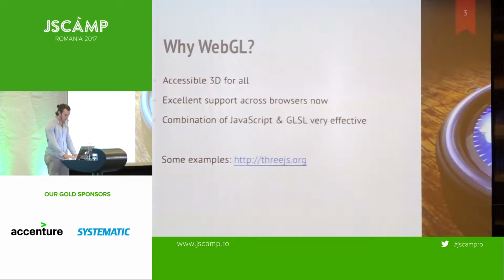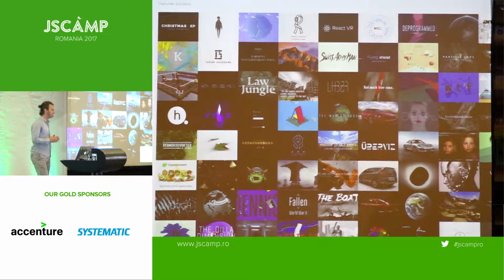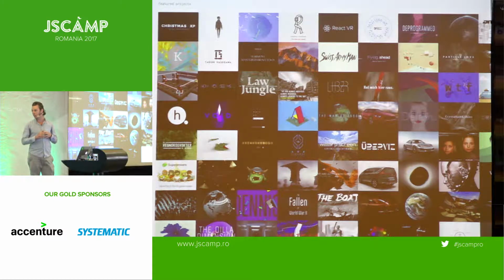Okay, so first of all, what is this THREE.js thing that I keep talking about? THREE.js is probably one of the most popular libraries for creating 3D content on the web. And often people confuse it with WebGL. It's not the same thing. WebGL is what enables THREE.js to work. And THREE.js is basically this JavaScript library that takes WebGL and makes it a lot easier to use.